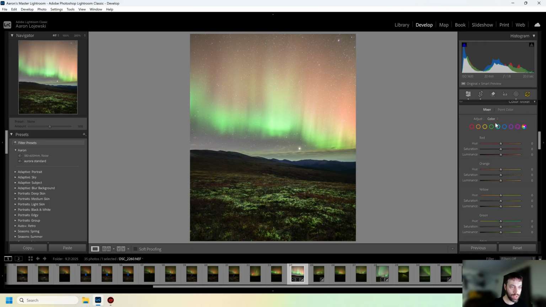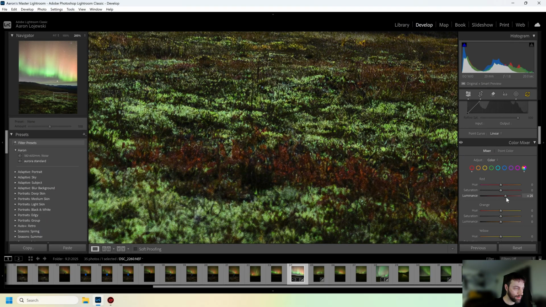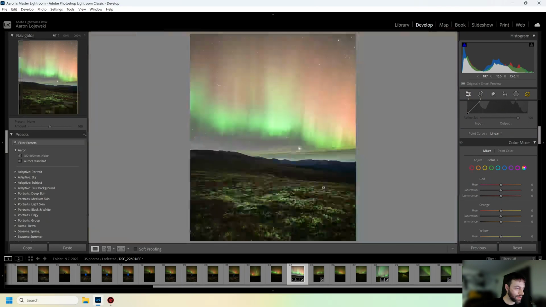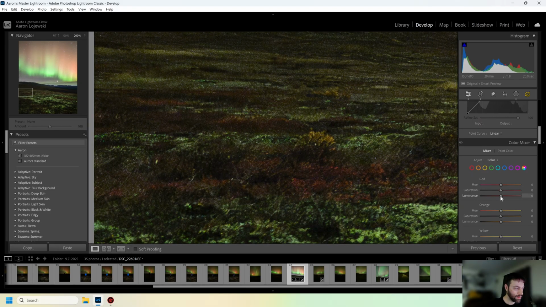And what I'm thinking of is using this color mixer. And let's see. I'm sliding this back and forth. So this is actually not coded as a red up here. I was looking at the Aurora, but what about down here? Is this affecting that? Yes, it is. Okay, so some of that bush is getting on the reds. Probably this one here too. Yep, and that means you can take that red and you could actually make it more pink or more orange.